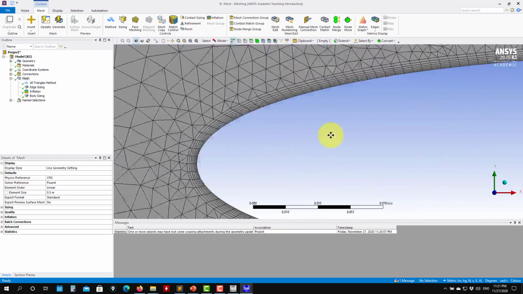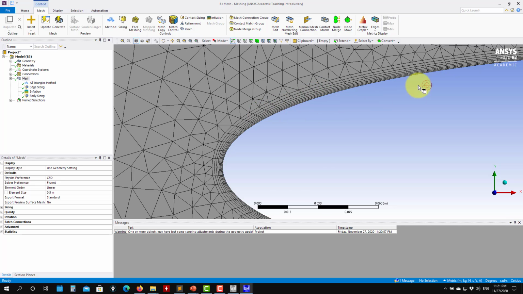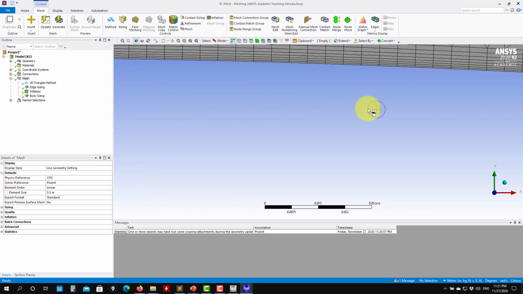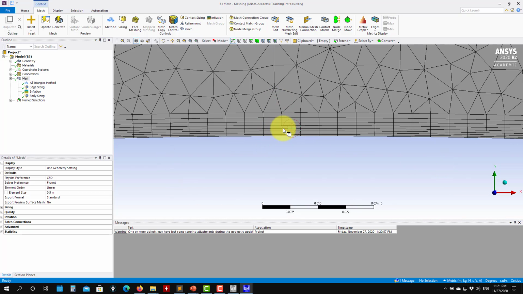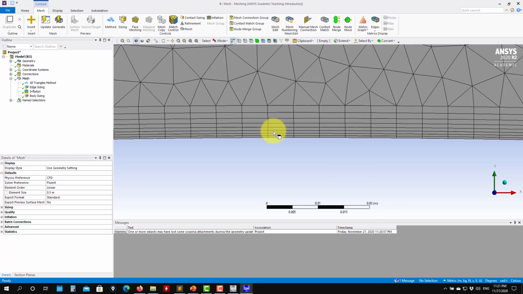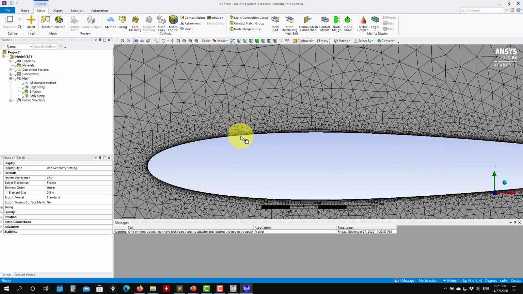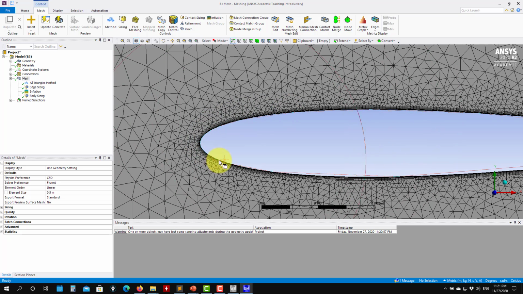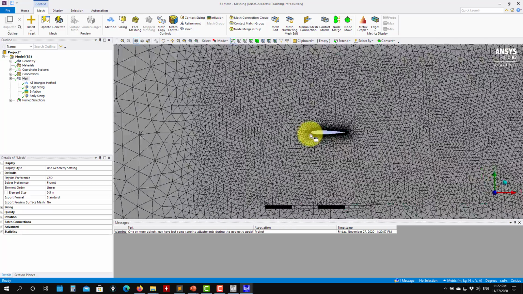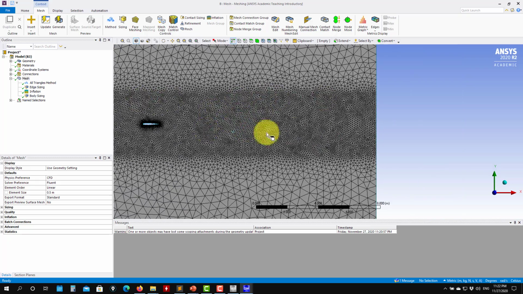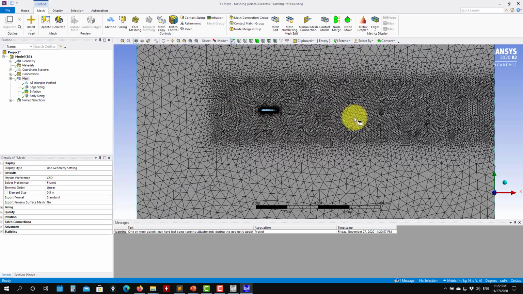See here that we're adding close to the body these prismatic layers to resolve the boundary layer. Remember, a boundary layer is very thin, so probably we might not be resolving the boundary layer. We're using models to capture what is going on there. But what is important when you do the mesh is that you need to resolve the curvature, and the elements close to the body need to be small enough so it also captures the vortical structures that are developing close to the body. And see here that we added that external box to put more cells here to resolve the vorticity or whatever you have there.